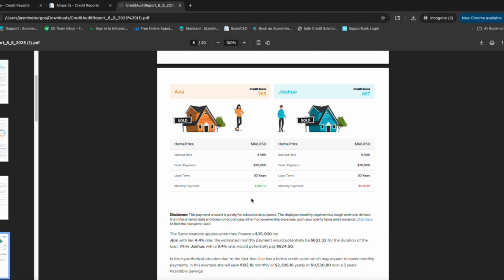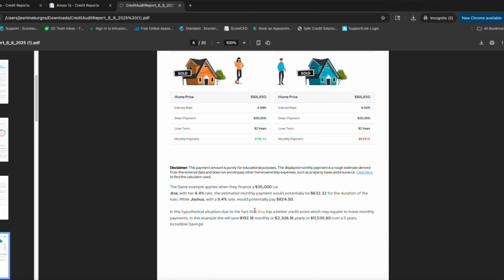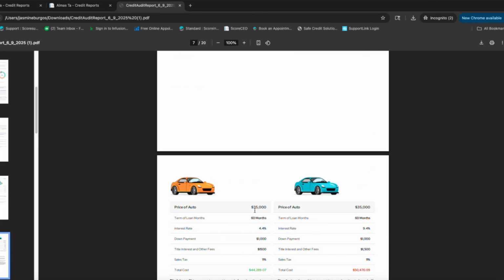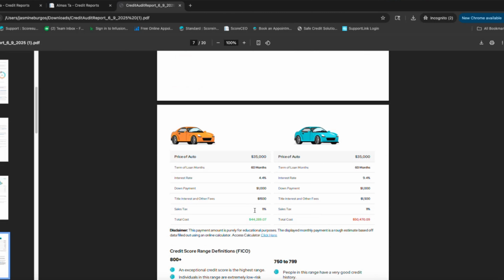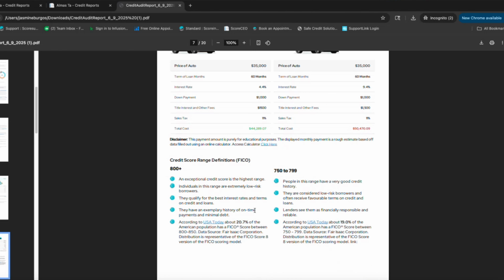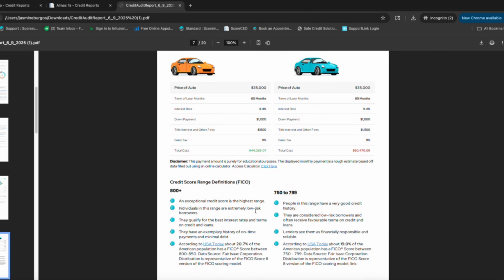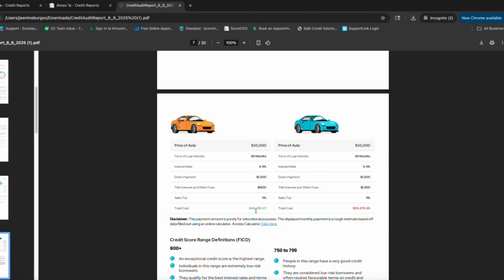What are the advantages of having good credit, and how can you save money when you have better credit? So it's going to give them those examples in a home-based as well as auto. What are my savings or what are my costs by having a good credit score, right? Because again, if you don't have a decent credit score, you can't qualify. So this is basically just a recap of someone that has okay and good credit. If you have bad credit, you don't even fall in these ranges, right?